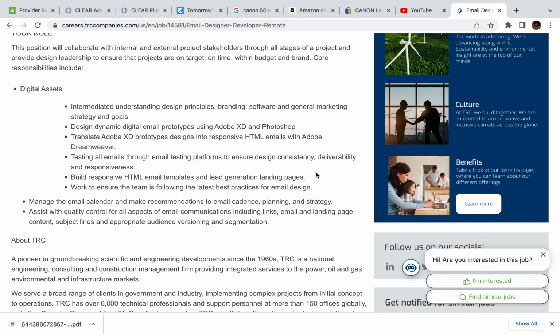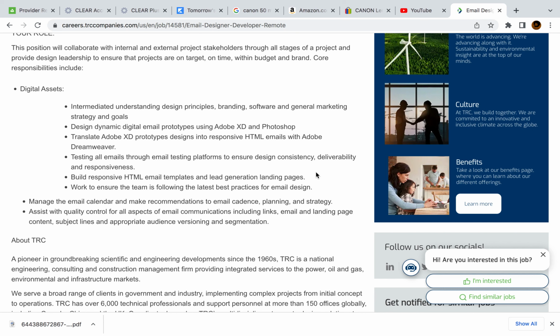Now, when I started my portfolio, I did have one landing page on there. I think I might have taken it off because I wasn't seeing too many people asking for that. But that doesn't mean that people don't ask for it. So a landing page, sometimes these companies want you to build those landing pages as well. So you might want to look at a few YouTube videos and try to learn that. But if you know HTML and CSS, a landing page is not hard to build at all.